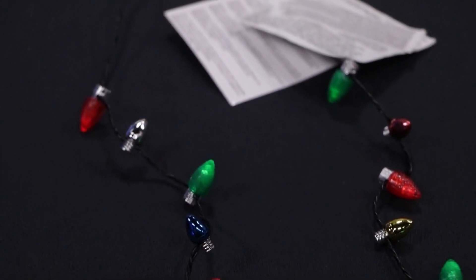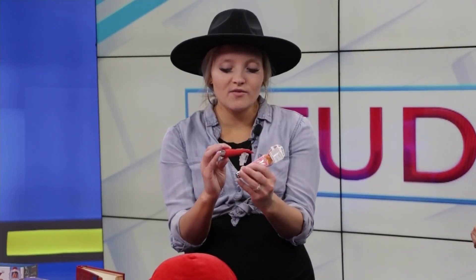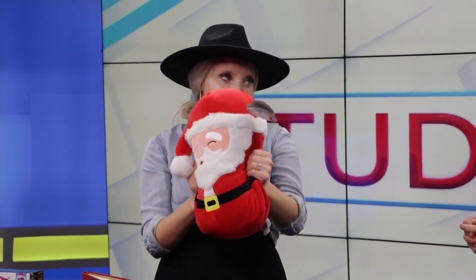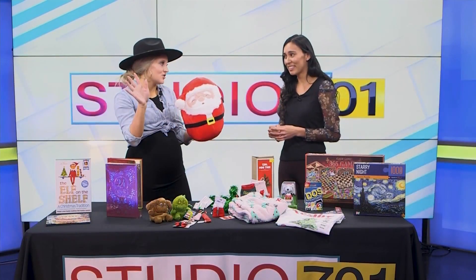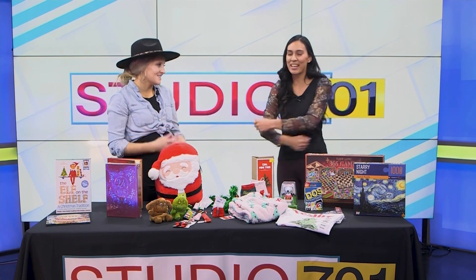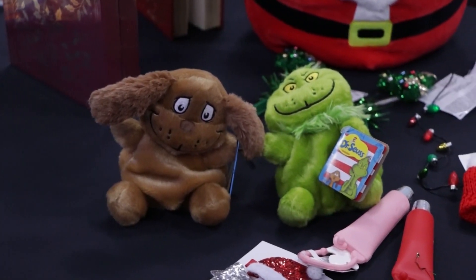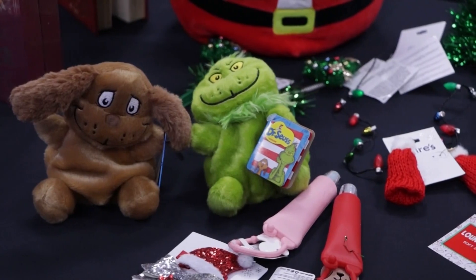They also have really good giftables. If you want to put things in stocking stuffers, they have lip gloss, which is really fun. And we've got to talk about the Squishmallows — these are like a craze. I know people of many ages that collect these. Whenever they get these in store, they absolutely fly out. They have a lot of really fun holiday-themed ones — I took the Santa one because he's just so funny and cute, and so cozy. They also have little hat earrings, and some items from the Grinch — the little Grinch and Max as stuffed animals. Super fun items for gifts or for dressing up at Claire's.